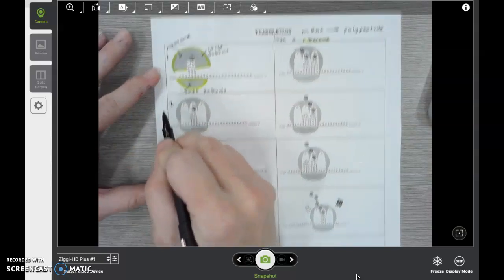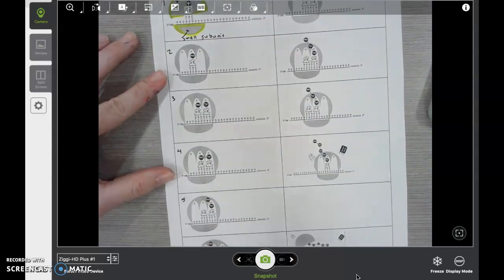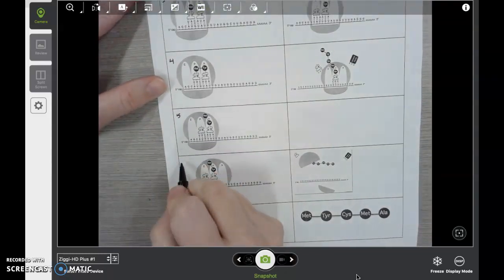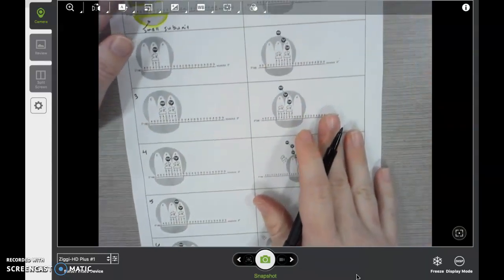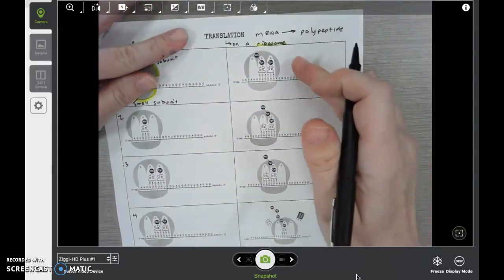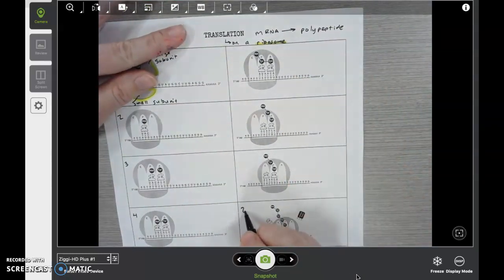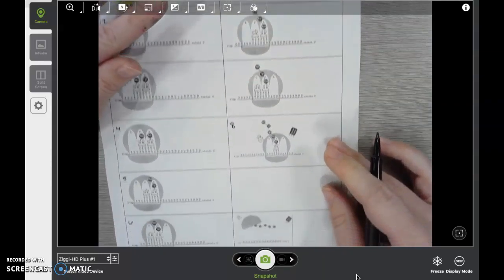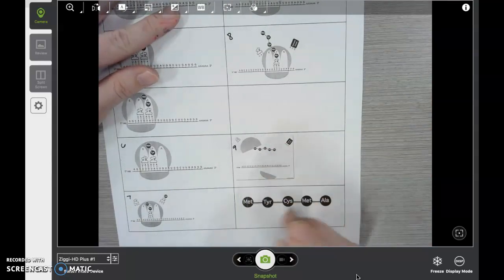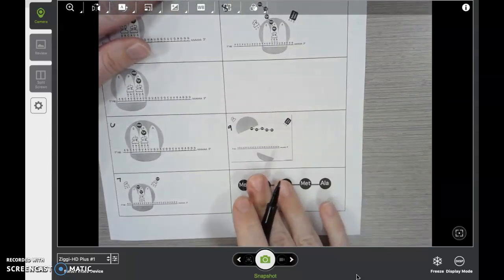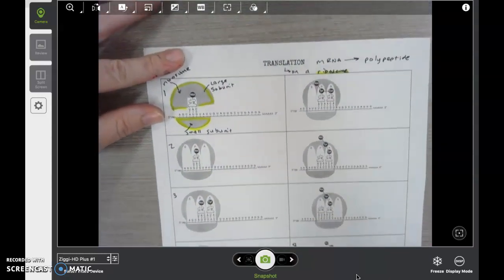1, 2, 3, 4, 5, 6, 7. And I go over here. This is just a repeat, repeat, repeat. Here's a step right here. Step 8, that ends the whole thing, and then this is step 9 that shows everything broken down, and this is not a step, this is just your final product. So I'm going to go up here and I'm going to write my notes in.